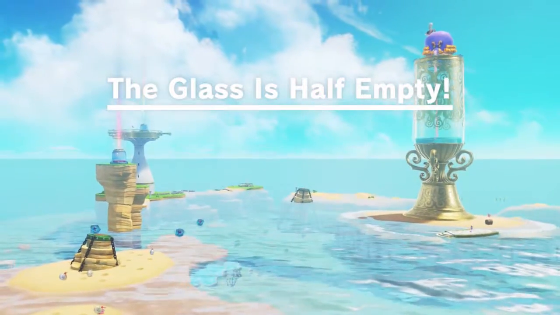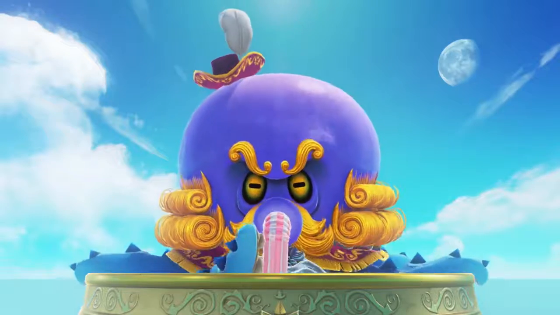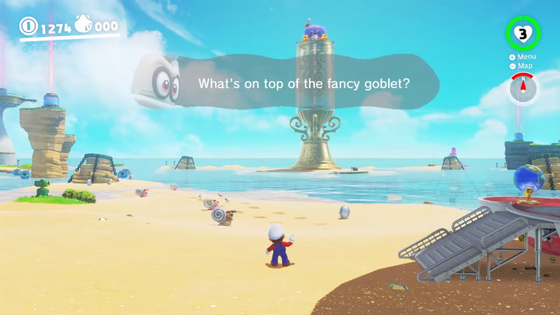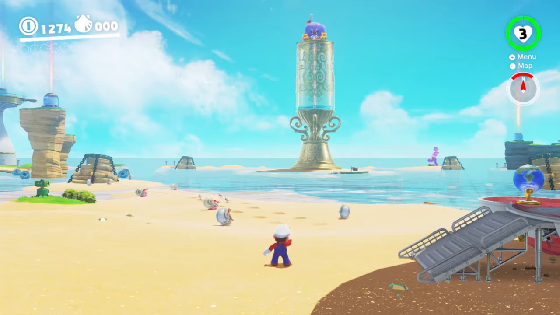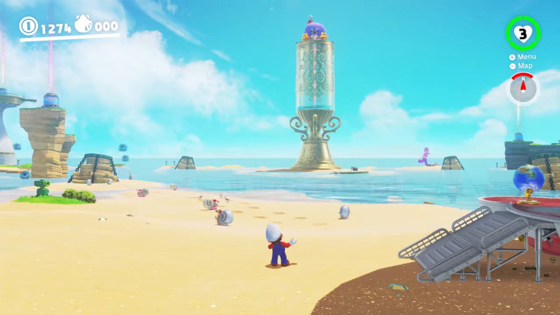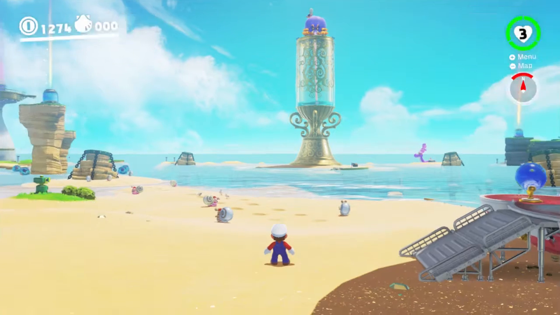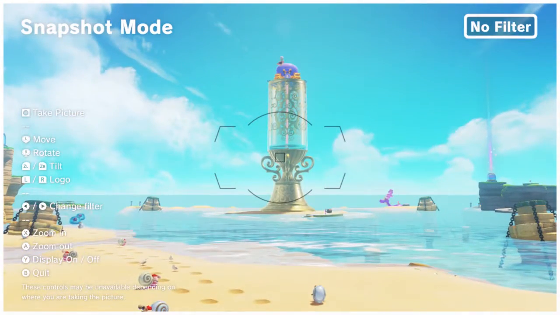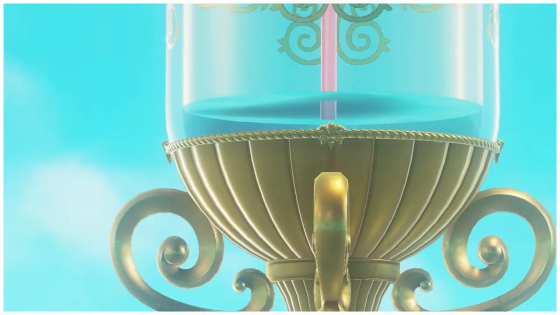The glass is half empty. That's not a positive word out there. Whoa! What's on top of the fancy goblet? I don't know. That's more than half empty. That's like 95% empty. Oh, I can't move it around. Oh, yeah, whatever. I was gonna zoom in on that, but oh wait. Zoom. Look at that.